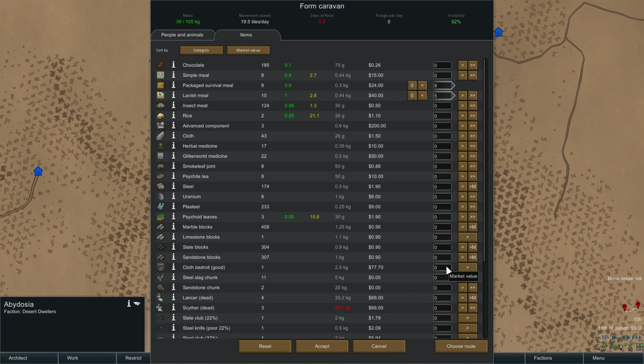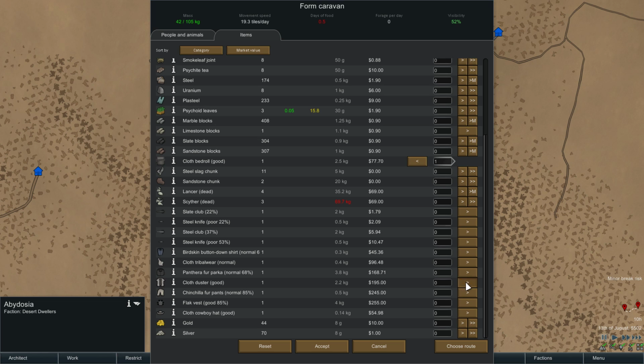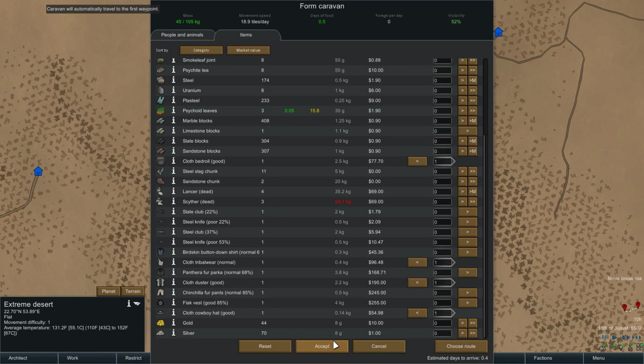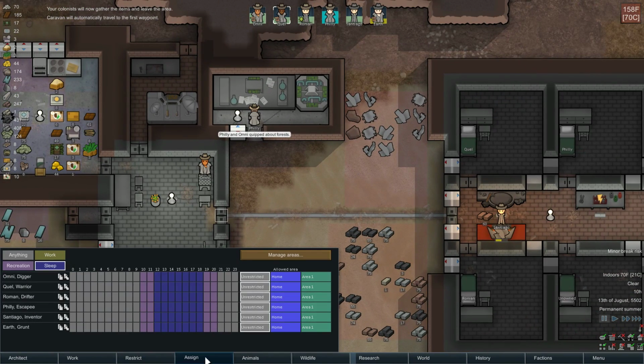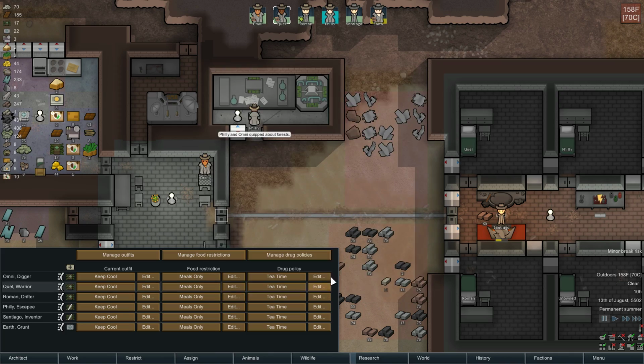meals aplenty, a bedroll. I don't know who's going to use it, but and then we're also going to need to bring the duster, the cowboy hat, and the travel wear. Choosing the route. It's a pretty short trip, so I probably have way more food than I need. And change the restrictions to... Alright, so select food restriction travel. We're going to allow all meals, raw food, anything, not corpses. Anything they need to eat, they can eat.